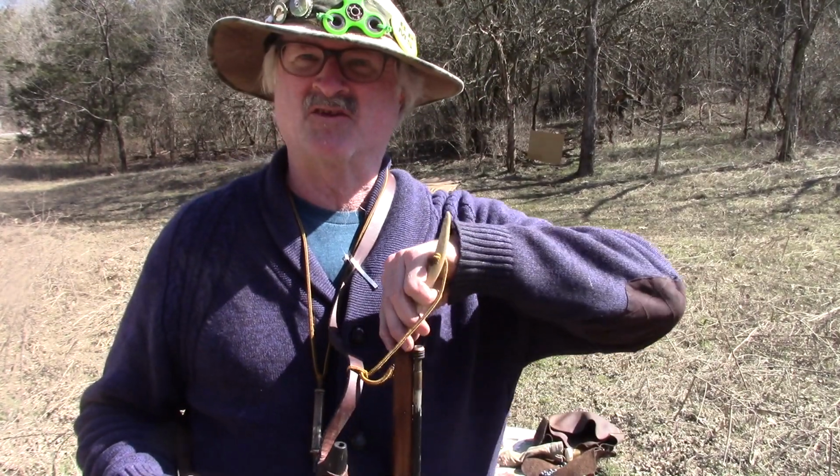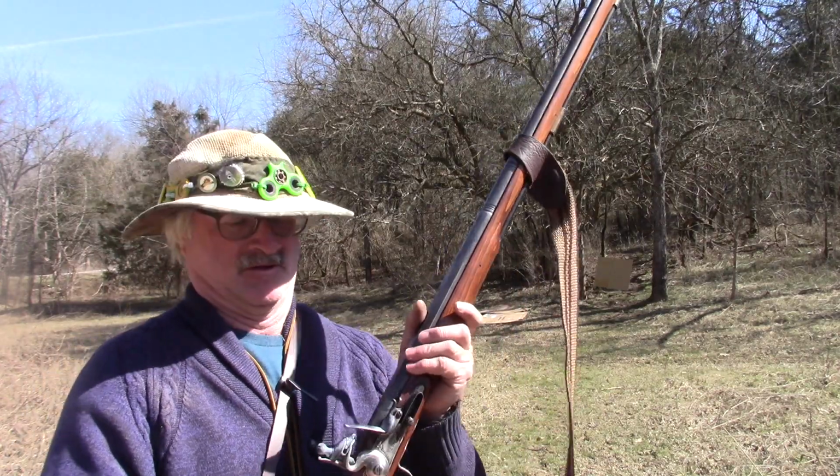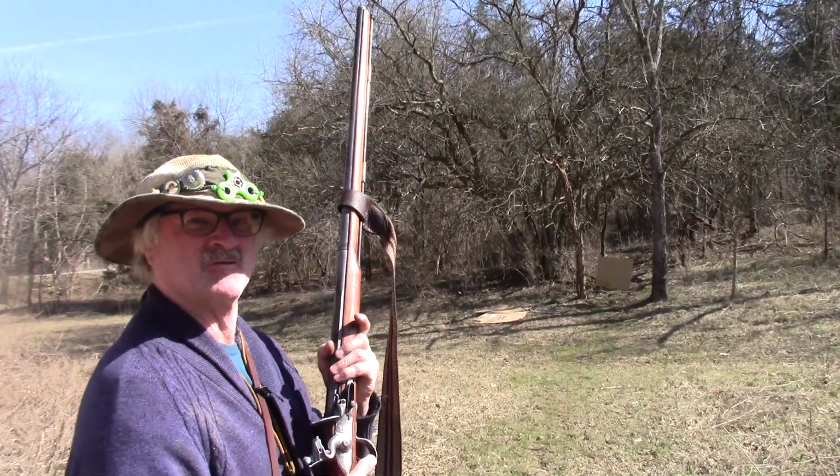There's 90 grains. Again, cap that horn to keep it safe. Is the pattern going to be wide with 90 grains in there and just a baker's dozen balls, or is it going to be close? Well, let's see if we get all of them on paper. We'll find out. That's a challenge for me, you know.